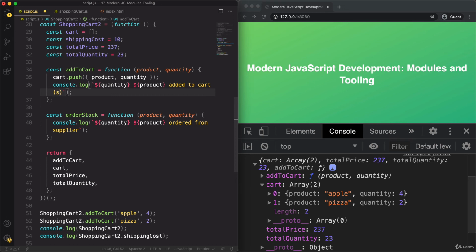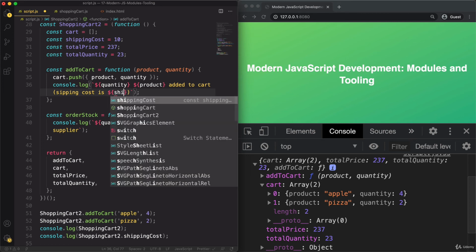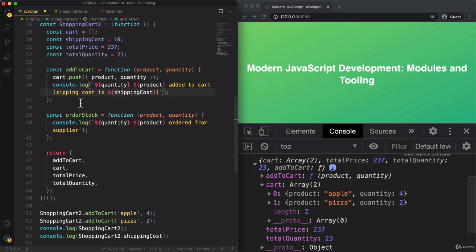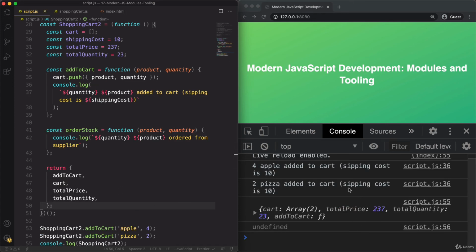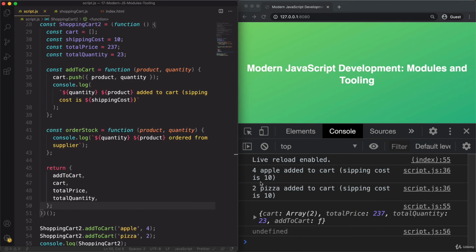So let's say, shipping cost is, and then shippingCost. And so in order to produce this string here, the function will also have to use this variable that was only present at its birthplace, but which no longer does exist besides that. So indeed, that still works. So the function is still able to access that value of 10.